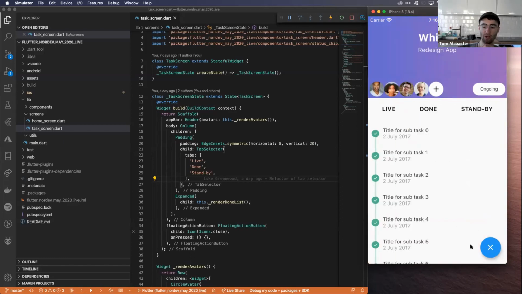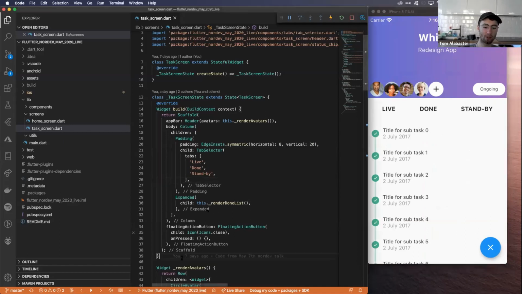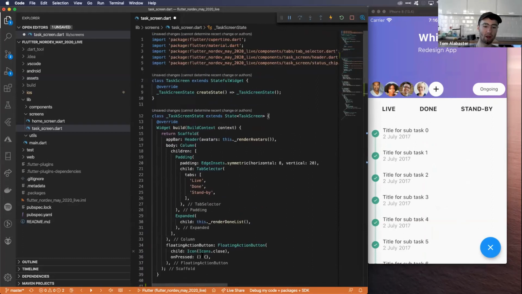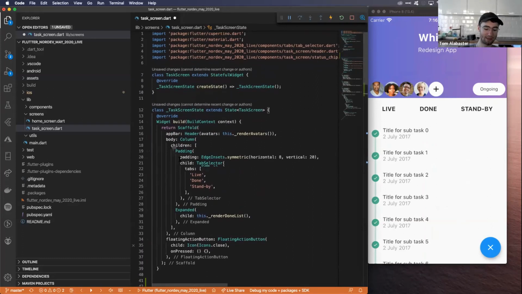And where we're going to trigger the to-do from is this floating action button. So I've just stuck a cross icon in here. So when we press this, an alert dialog will pop up. And let's take a look at how we do that right now. I'm just going to shove that down so there's less stuff going on.